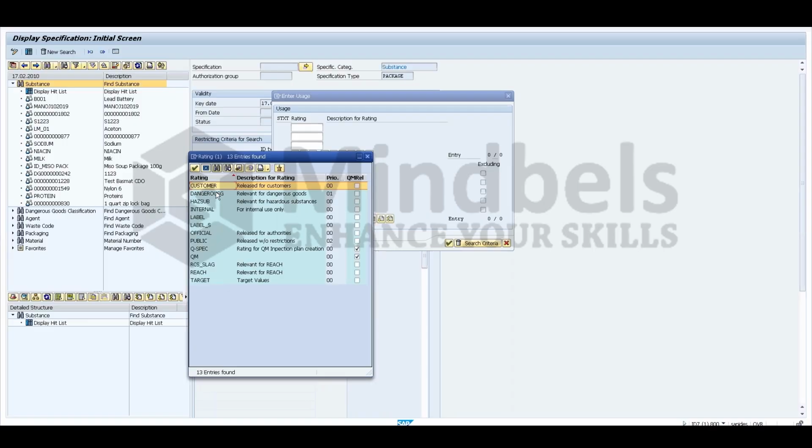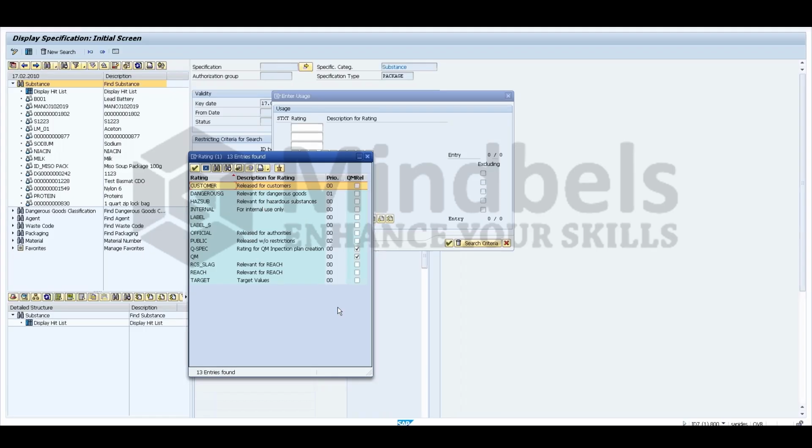If you see here, rating customer, dangerous, hazardous, internal, label. Customer means released for customer, so we have created this specification for customer purposes. If it is a dangerous specification, related to dangerous goods, we select the rating as dangerous. If it is hazardous, we select hazardous. If it is for internal purposes, we can use internal.